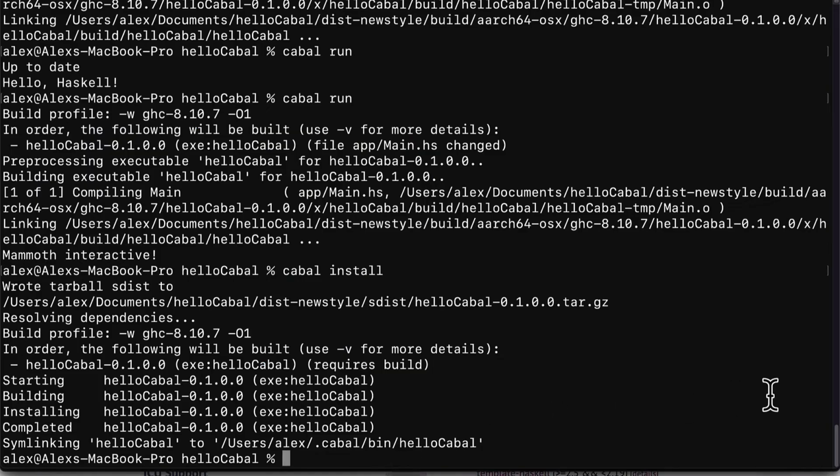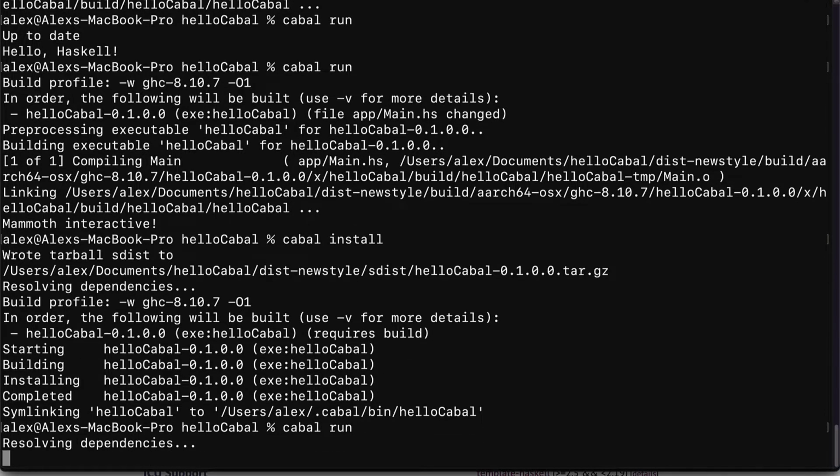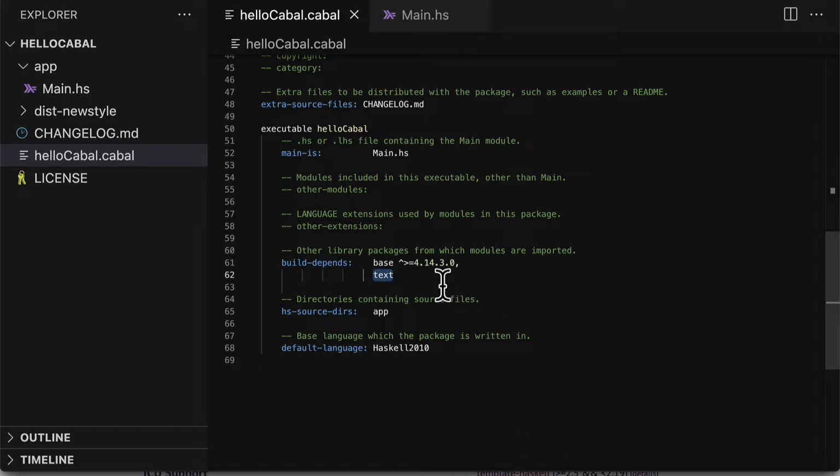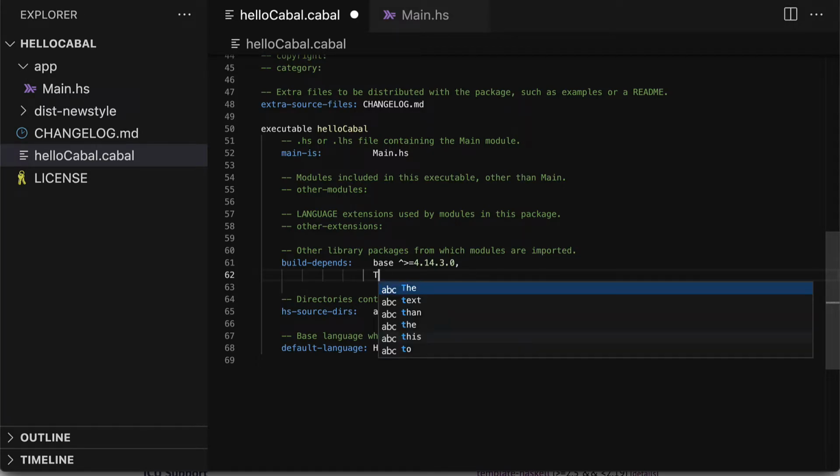Then you can go into your terminal or command line, enter your project folder, and use the command cabal run to run the project. You should see a success message. If you see an error message, you need to search up that error message because something went wrong. Commonly, you might be trying to use a package that doesn't exist, or maybe you used the wrong name or you used the wrong casing.